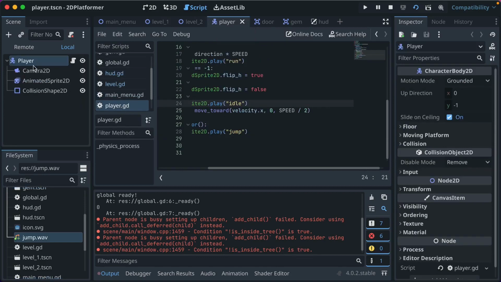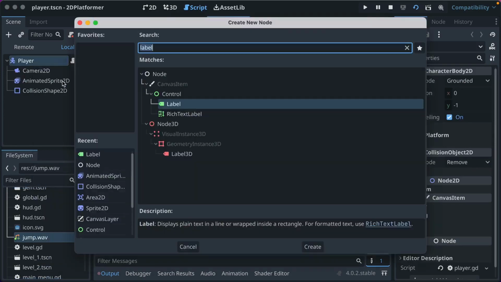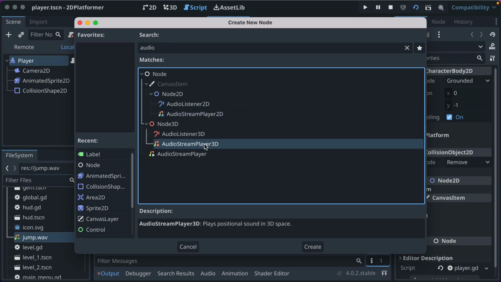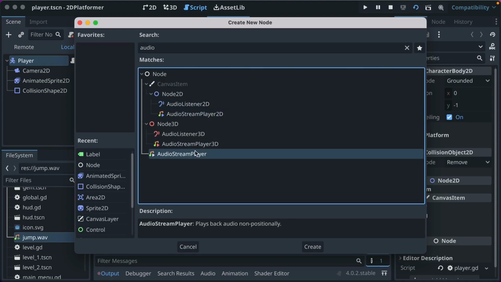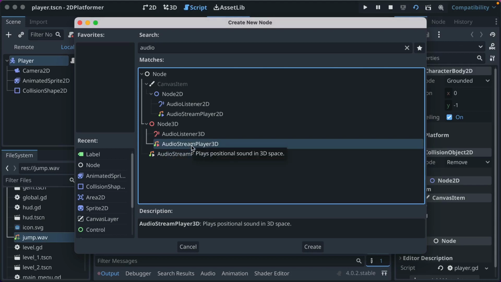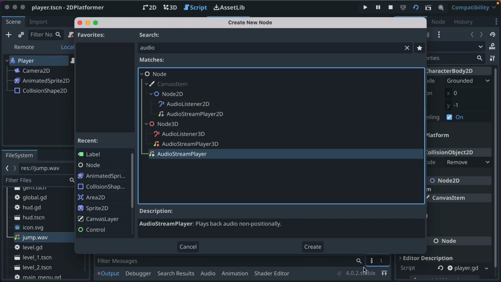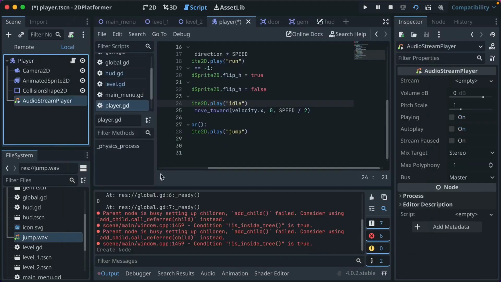Now we can go into our player scene, add a child node, and if you just type audio, you get a bunch of options: AudioStreamPlayer2D, AudioStreamPlayer3D, and AudioStreamPlayer. The 2D and 3D versions set different properties, notably the volume, based upon how close you are to the item emitting it. So imagine you had a boombox or a speaker in a game. You would use 3D or 2D, depending on the type of game you're making. And as your player gets closer, it would sound louder. For our case, we don't need that. So just do the regular AudioStreamPlayer.